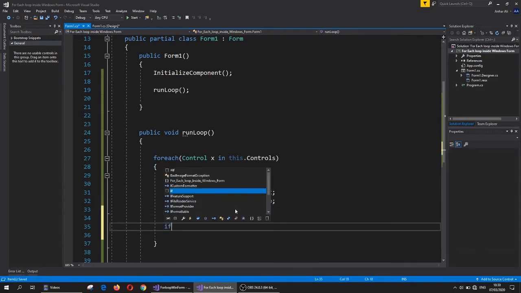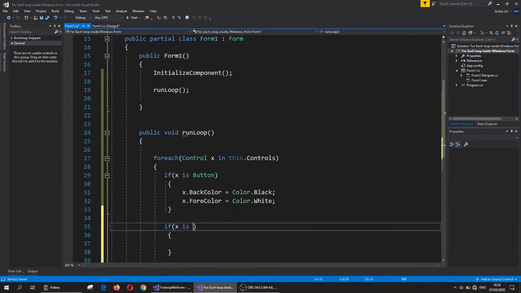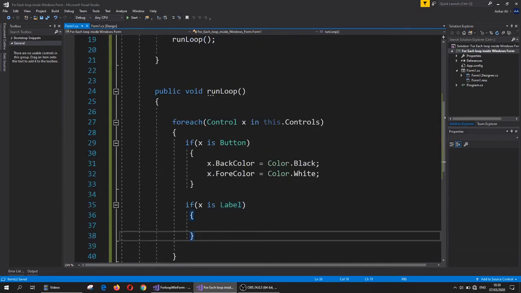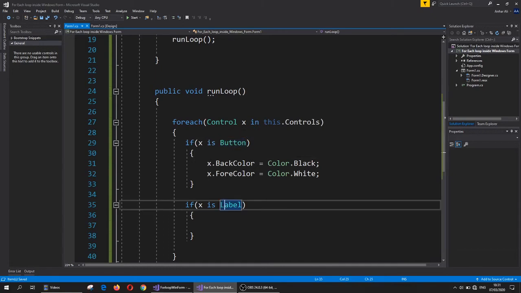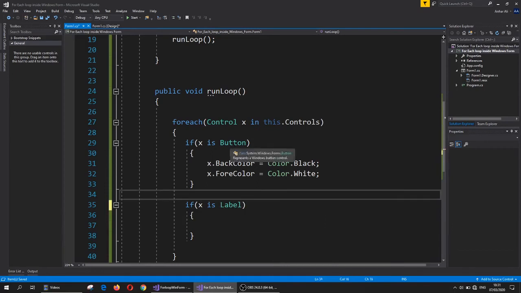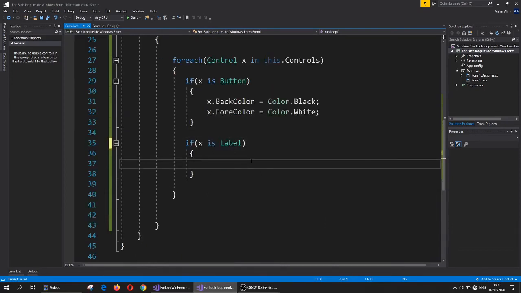So now if we say here, if X is Label. Remember, this is not the same label as label 1. This is the Label class. It represents a standard Windows label, so if you hover over, it will tell you what it is. By using the capital letters, we're not calling the specific one. Right now we have label 1 and stuff like that, but that's not what we're calling. We're calling all of them together. So this is why we're using the capital, and then the color will change as well. So let's say x.foreColor in this case equals color.purple. Okay, so these are the two that we have.